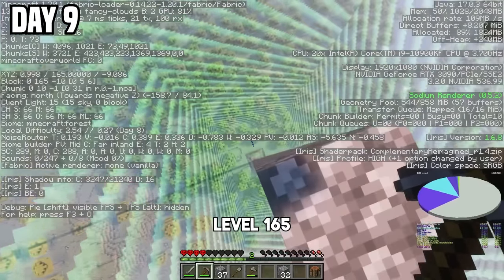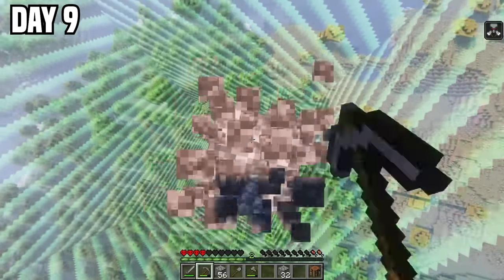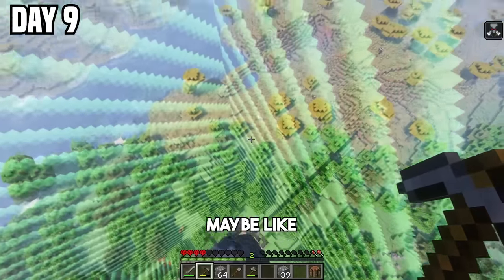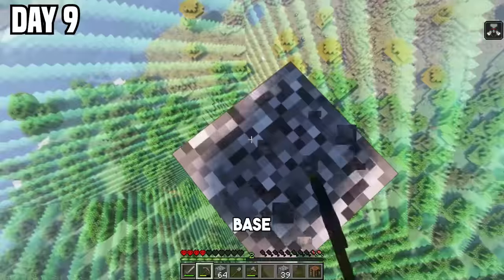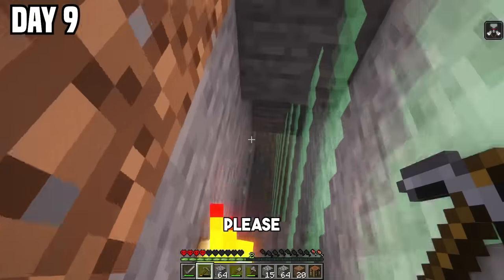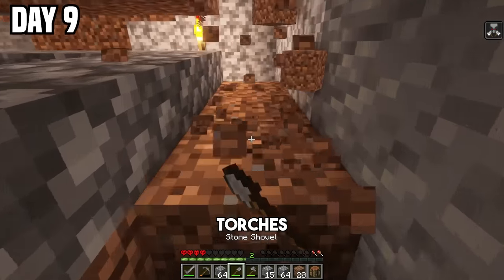And I'm at Y level 165, so we should be able to break down and then have the mobs already be spawned in. Let us see. And I do see sheep and cows over in that direction. So, you know, maybe like 20 more days and we'll be able to get those into our base. Moment of truth, please. No. Okay, this is bad. Probably had to do with the torches.